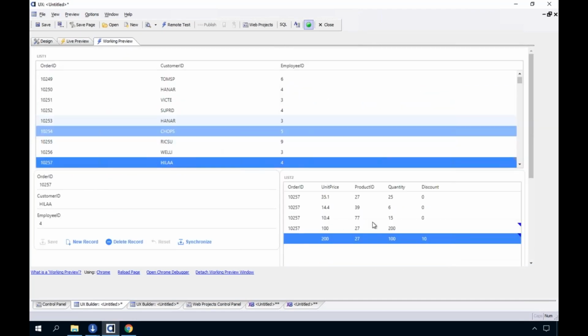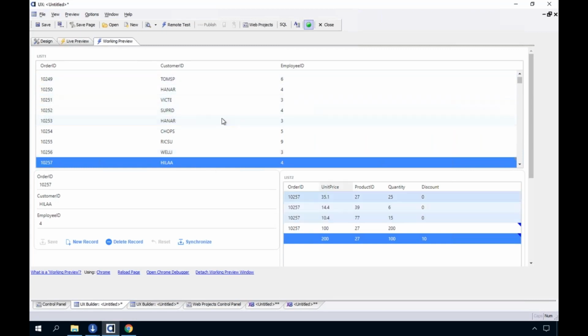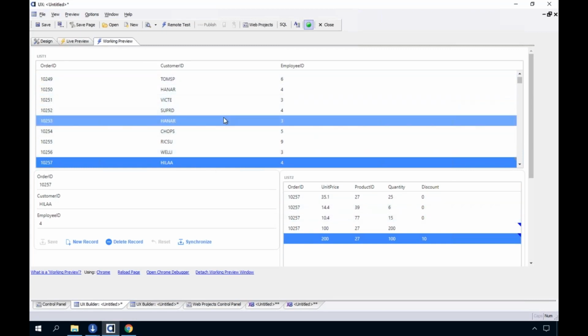But this is really powerful because it takes away a lot of that work for you, and this can work offline. It's not just online. It will actually pull down this data, and let you manage it, and then push all that data back up to the server for you as needed.